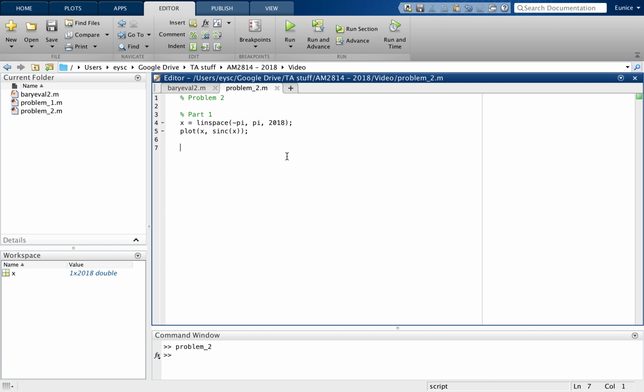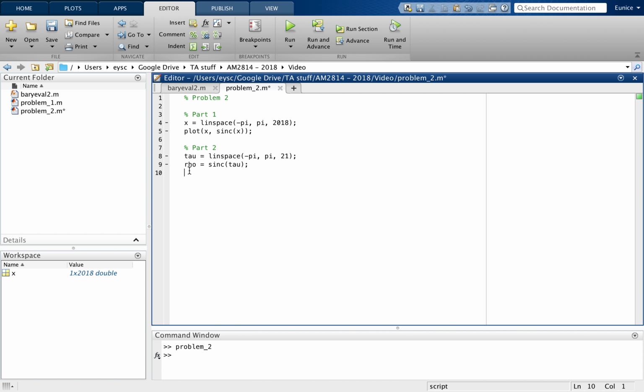Alright, so let's go ahead and do that then. Here, what we need are our taus. They have said that we wanted 21 equally spaced nodes. You don't actually need to memorize what the formula was given from one of the labs. Instead, you can say linspace from negative pi to pi with 21. What this gives us is equally spaced nodes from negative pi to pi, and there are 21 of them. And rho is just simply sinc tau, actually, not sinc x. Sorry, I was looking up here, wasn't paying attention.